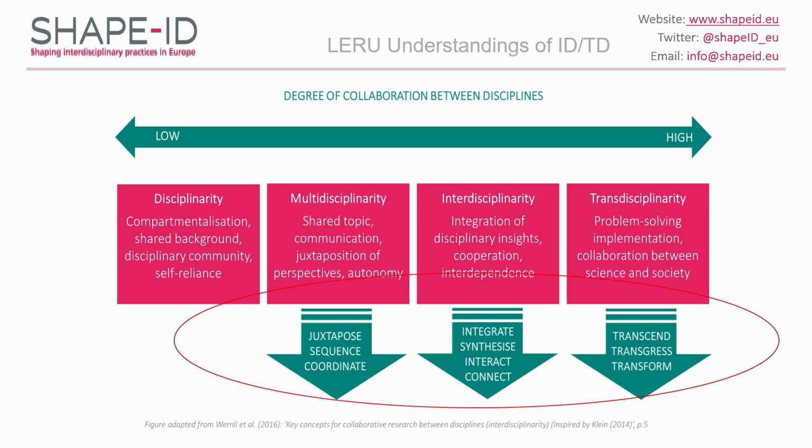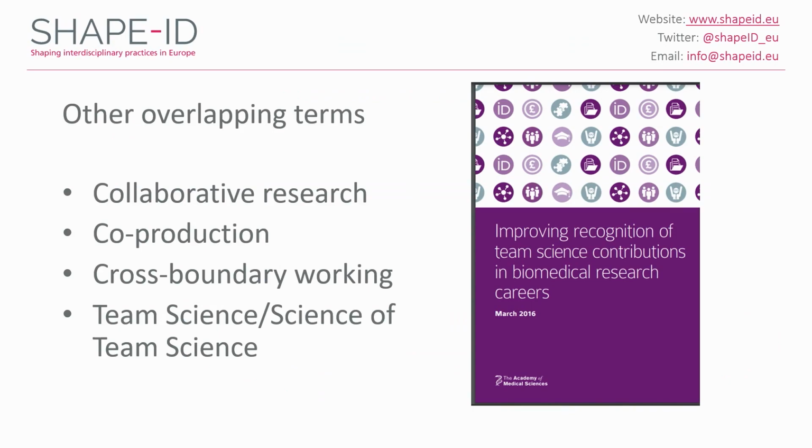have written an article in Science and Public Policy about this issue of definitions, and we argue that actually, rather than trying to produce one canonical definition of interdisciplinarity or transdisciplinarity, this multiplicity of definitions is a strength, but you need to be clear about which definition you're using in particular contexts. Next slide, please.